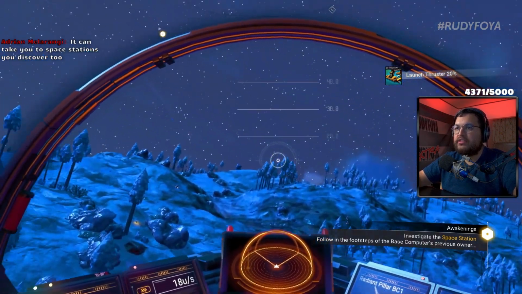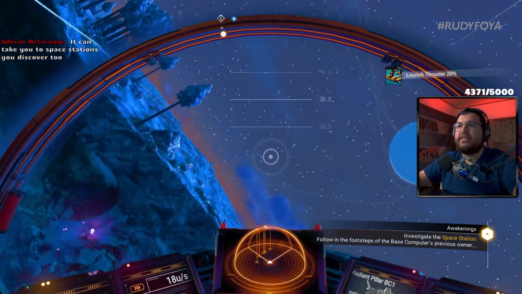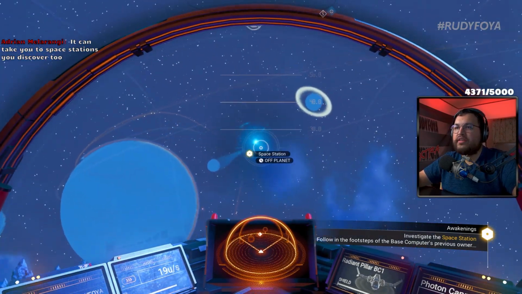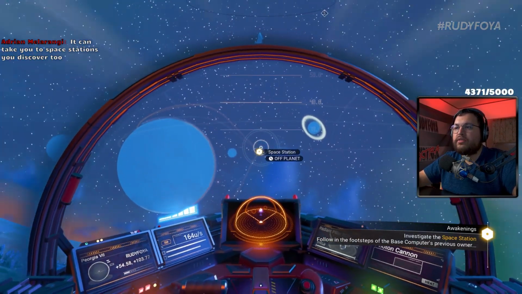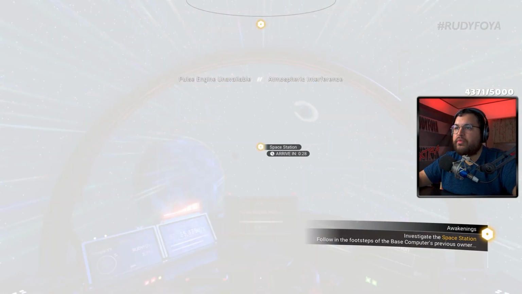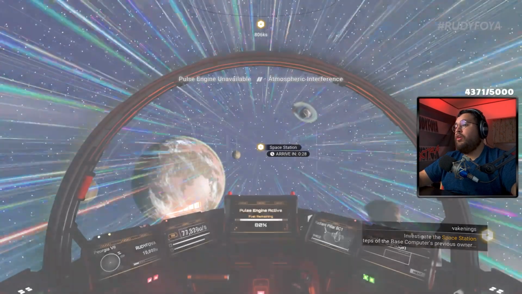That's good. Do I remember how to fly this? Not completely. Oh god. All right, we gotta go that way. Go! Is it space to... Oh no, engaging pulse engine. That's what we want. Oh!